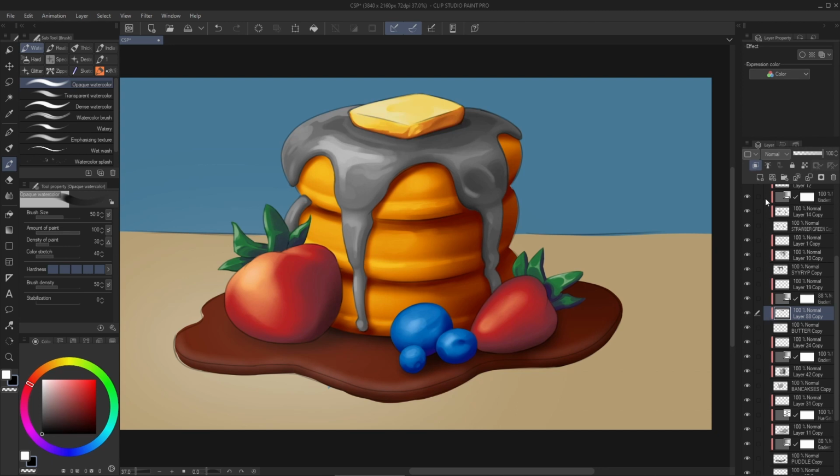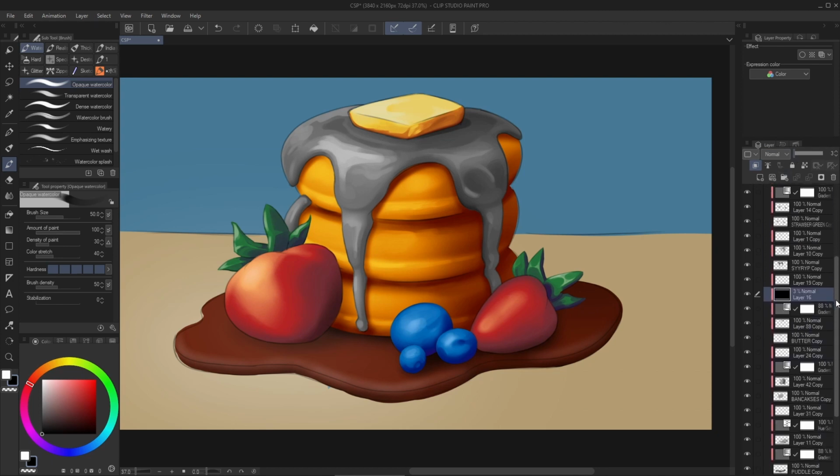And maybe I even make a new layer, and I just fill it with black, and just add a little bit of darkness to it, because it's definitely overtaking the entire image. So the pancakes are pretty good.